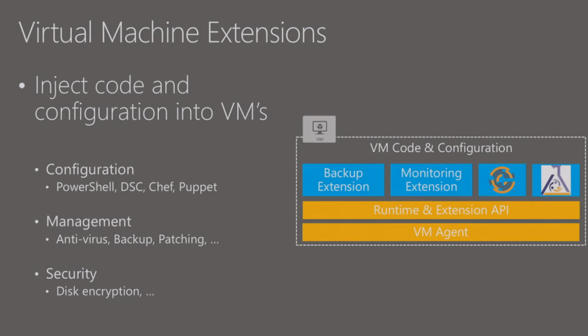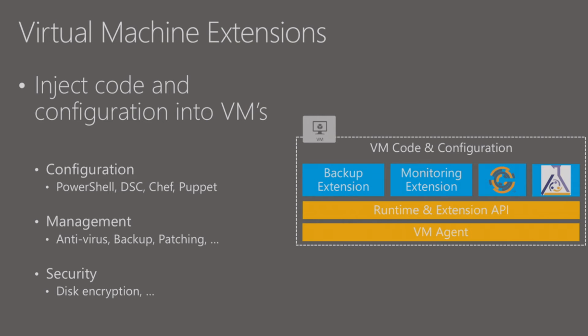So the next piece is injection of code. And so within the virtual machines, we have this capability we call extensions. And extensions are a way to inject code that's a curated piece of code and configuration into the machine. One common way that we use an extension is for anti-malware. So you can inject the endpoint extension into the virtual machine, whether it's a Microsoft anti-malware or Symantec anti-malware solution, that you can actually inject into the machine.